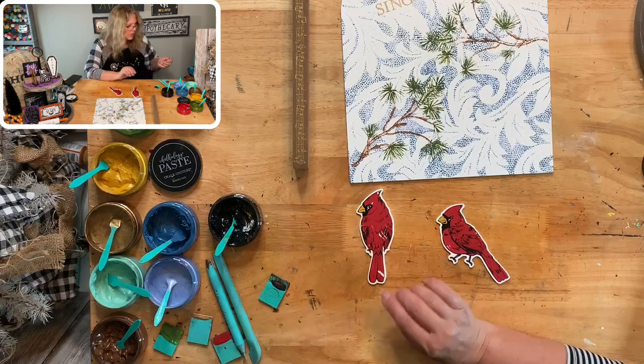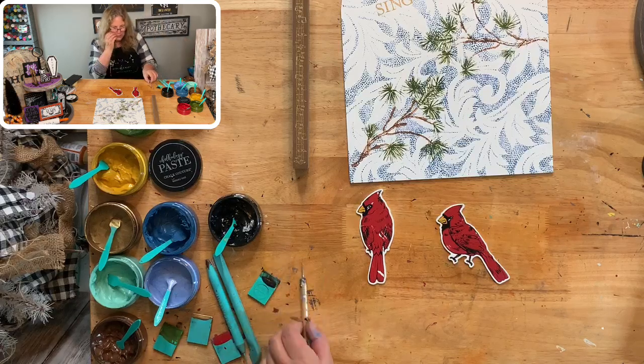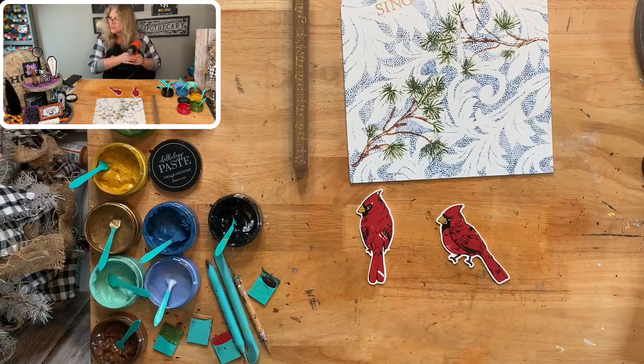Right in there. And then we're gonna dry these. And then there'll be time to put everything together and we'll be done. If you want to add ribbon at the bottom instead of doing the little designs, you certainly can. Cardinals on the pine tree branch in the snow.